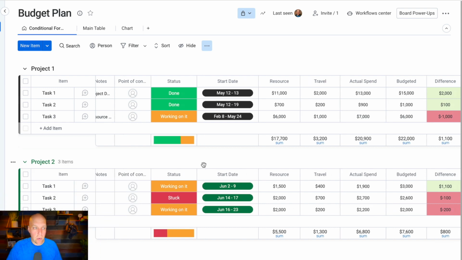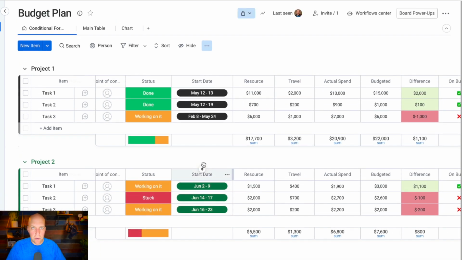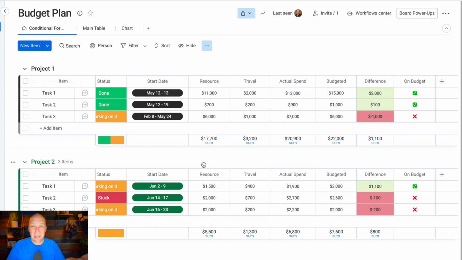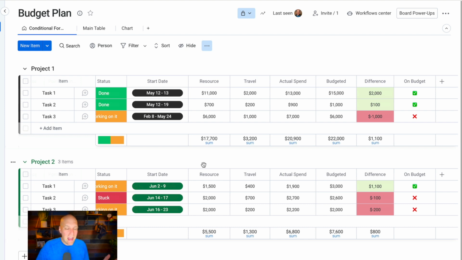So once you click that link, this is going to be the budget plan that's going to show up. And this is just a template in here for you to kind of use as your own reference so that there's actually information put on here so you can understand how the data works.